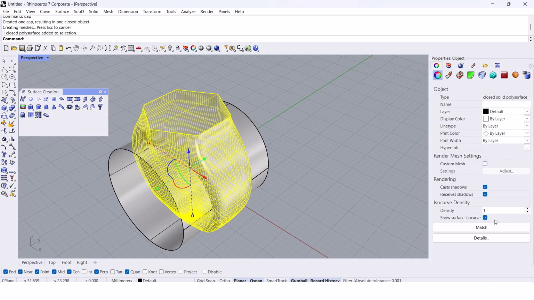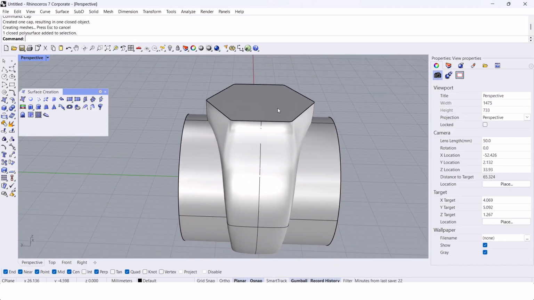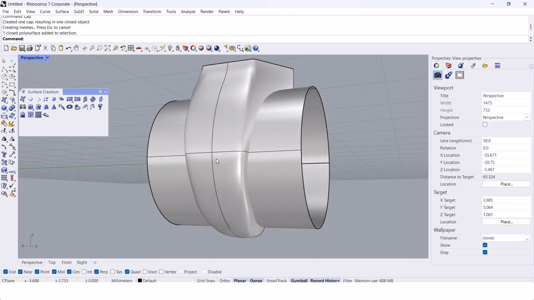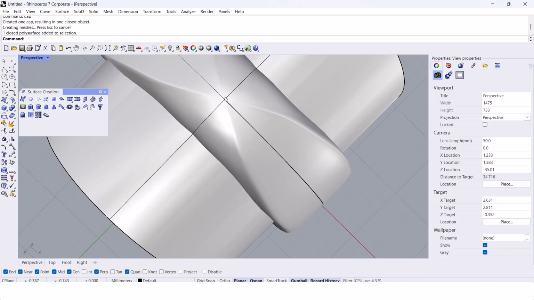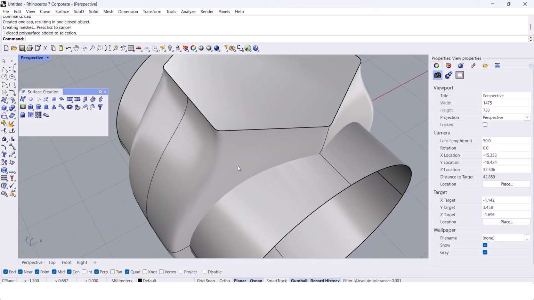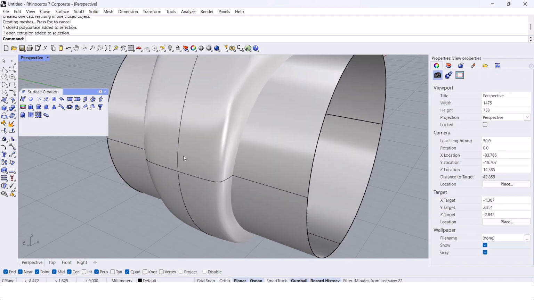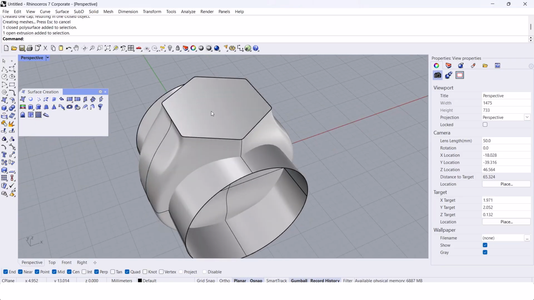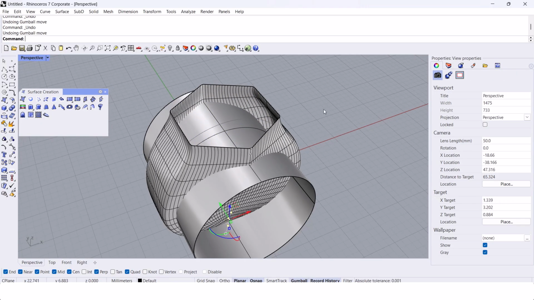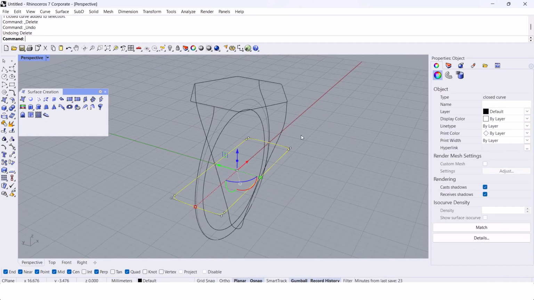Hide the isocurves. As you can see, we have a polygon at the top, a rectangle in the middle, and a normal ring at the bottom, which has an issue, and I will explain the solution for that as well. So it depends on you and what you are looking for. You can also have an ellipse here, or you can have different shapes. You can also use a butterfly at the top. Let me show you how we are going to do the butterfly at the top with this same technique.